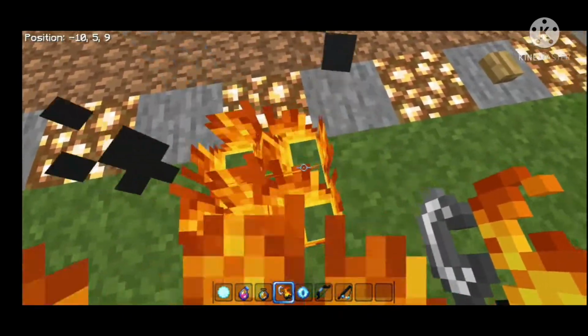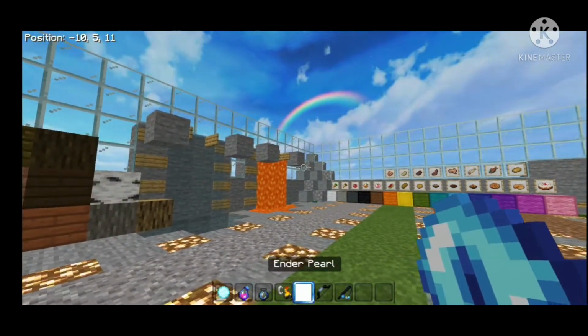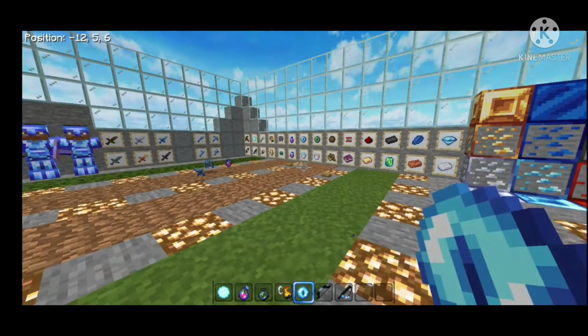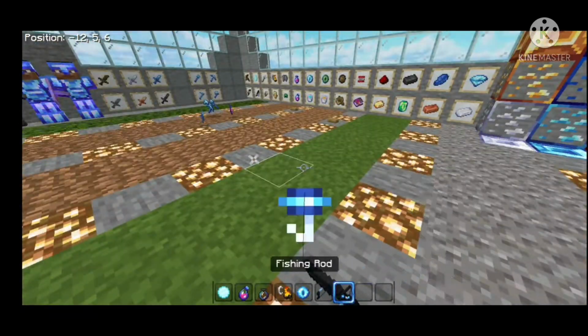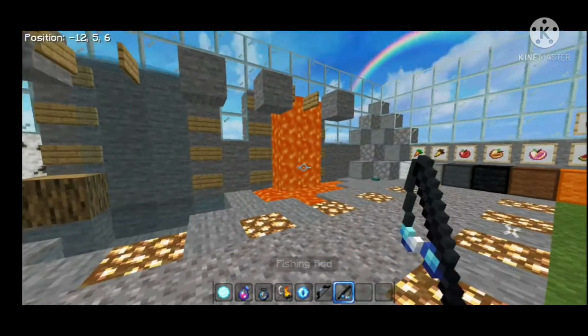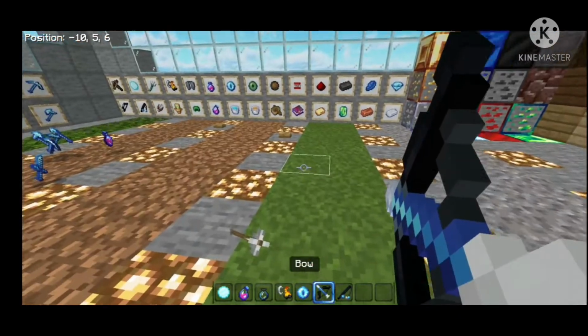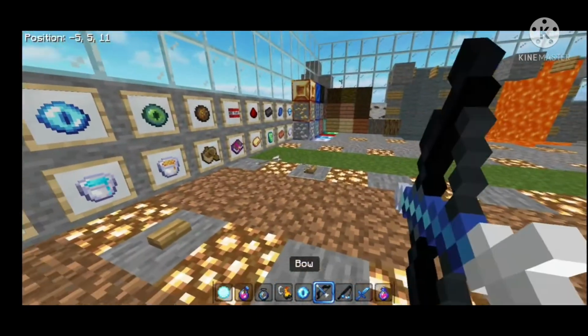Okay, so this is the thing. Looks pretty cool. It looks a bit like, you know. The bow is pretty cool. The fishing rod is also cool. Pretty cool stuff, I like this pack.